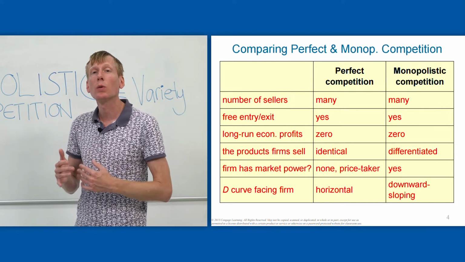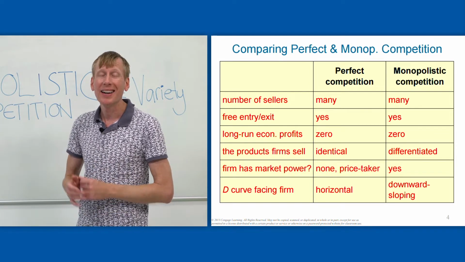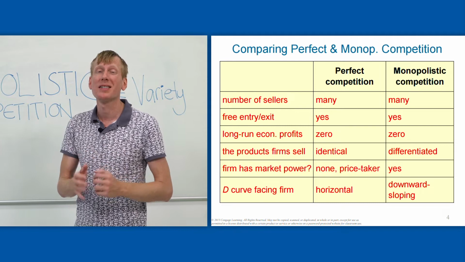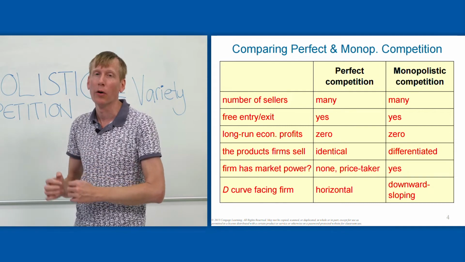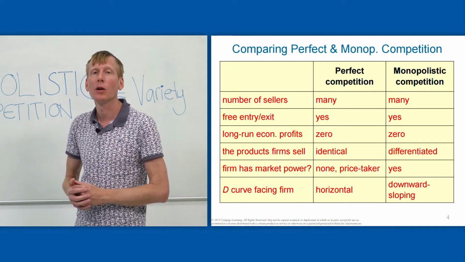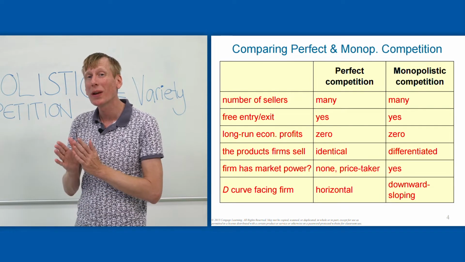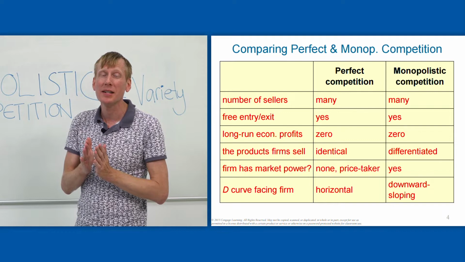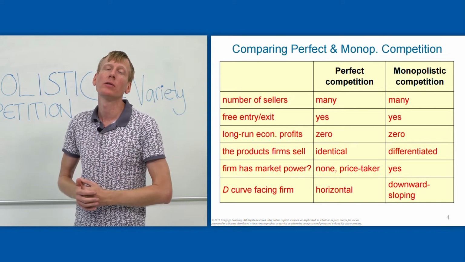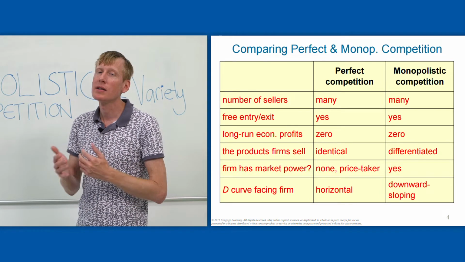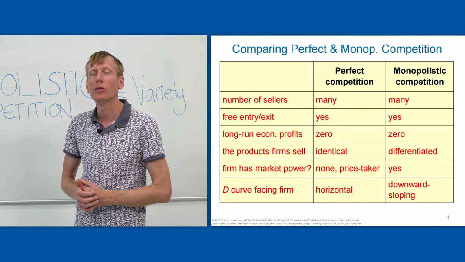They face a downward sloping demand curve, and they know, like a true monopolist knows, that if they want to sell more, the only way they can do that is by lowering the price. If they sell less, if they're willing to sacrifice some output and some sales, they will be able to raise the price, which is something that a perfectly competitive firm can't do.